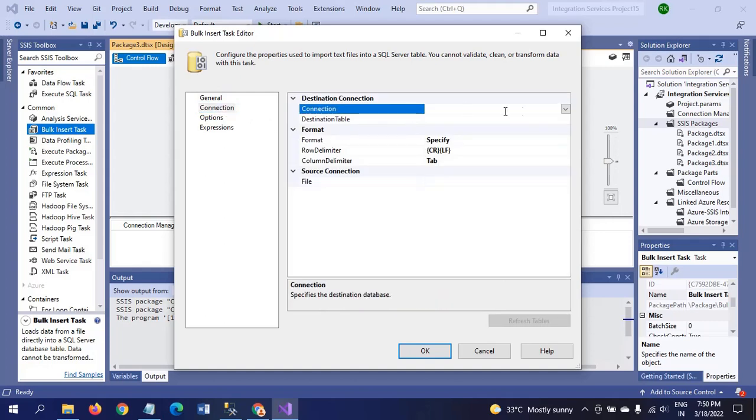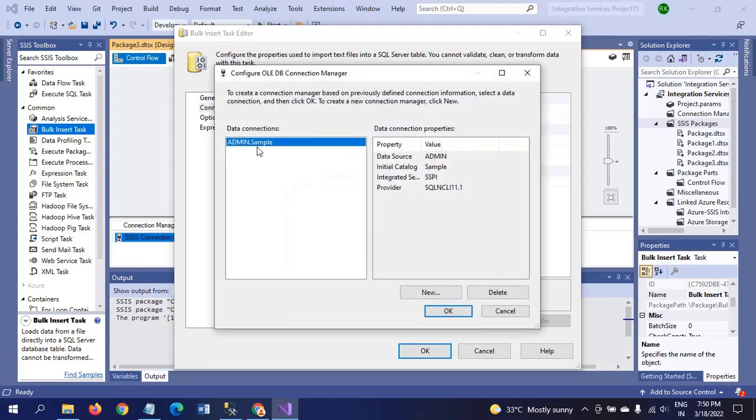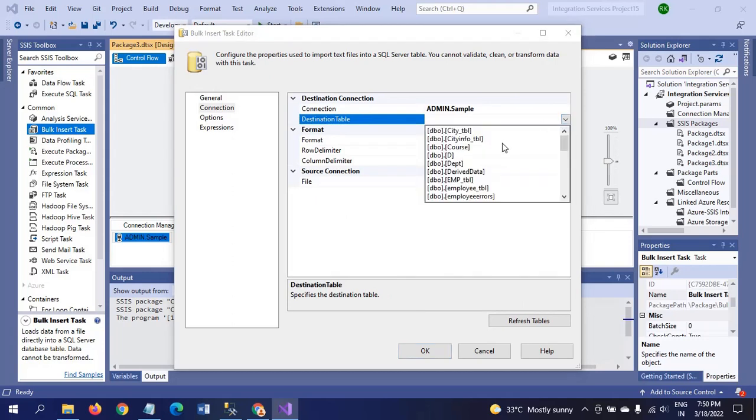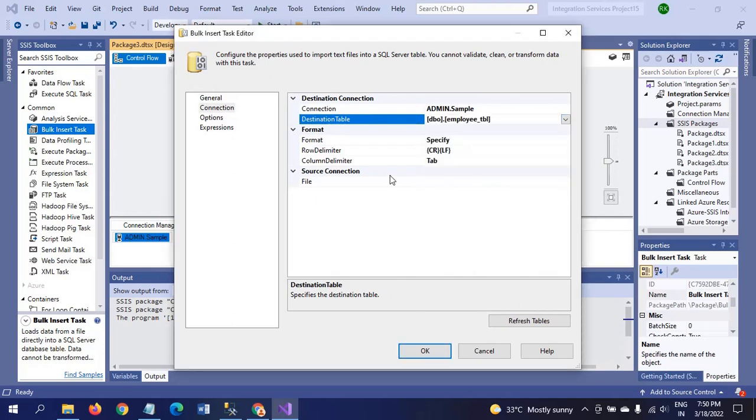Connections, like what we did in the execute SQL task. Here also you have to give the connection details. My server name is admin, my database is sample, and the destination table is my employee table.